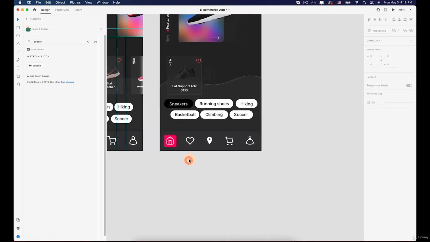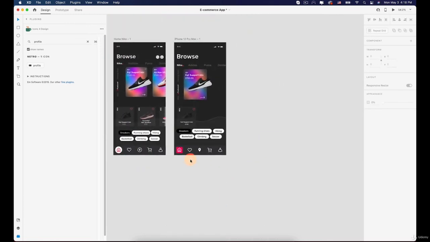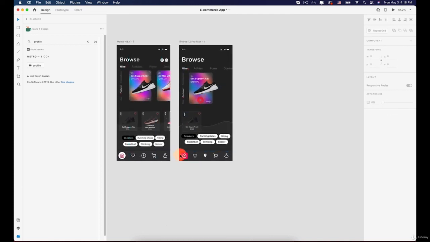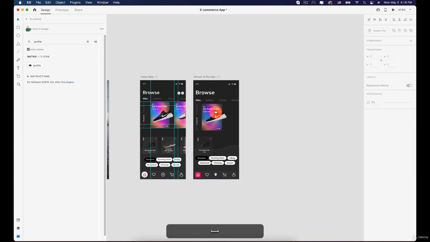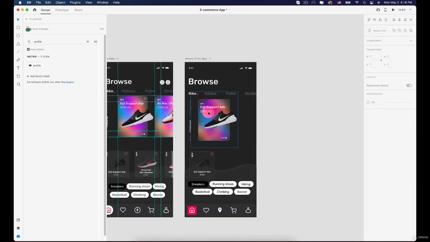We have created almost everything from the home screen. The last thing that I'm going to do is to set the guidelines, just like we have in the previous one, because we are going to use it for the prototype. So you know how to use the guides. You will grab them from the sides of the artboard, and we are going to bring our guides to the sides of this card. We want to set their size.